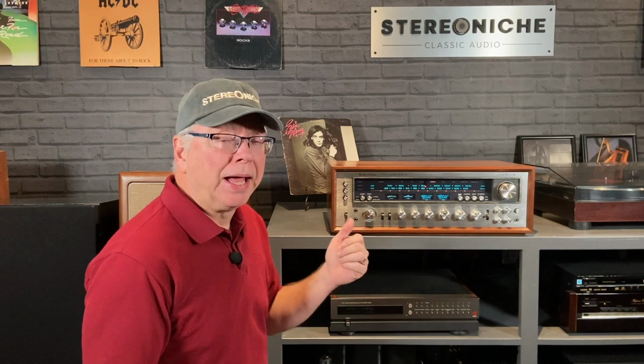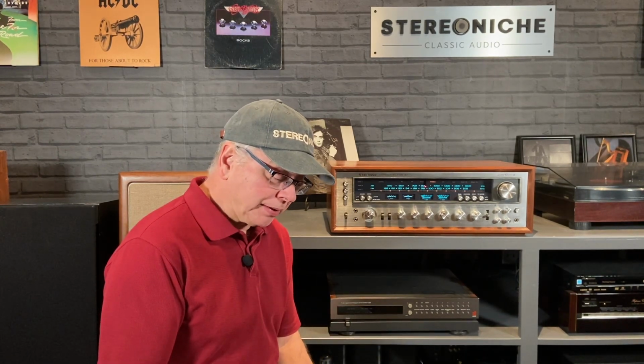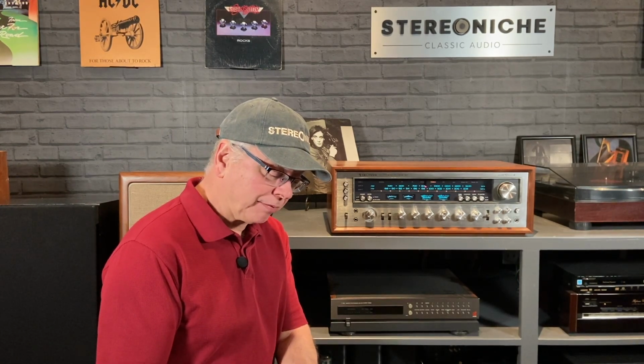All right, the Kenwood 11 II. Well, let's talk about actually the Kenwood 1, 2, and 3 of the 11 series. So this was 3 different models called 11, and they were only differentiated by the Roman numeral at the end, 1, 2, and 3. So the only difference that I'm aware of between them is the power rating, and so the scoring will pretty much be the same for all of them, except just to note that there's a slight difference in the power rating. If you had the 3, it would get 5 more points.